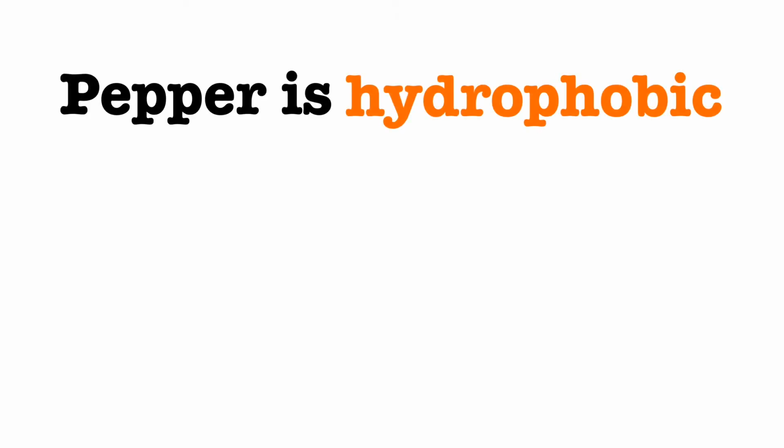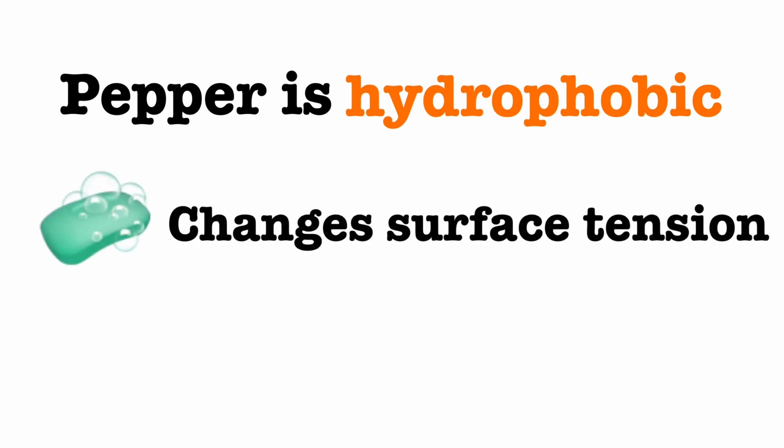This is because pepper is hydrophobic, which means it hates water and does not stick to water. So when soap is added, soap creates a change in surface tension in the water. So the water moves away, carrying pepper with it.